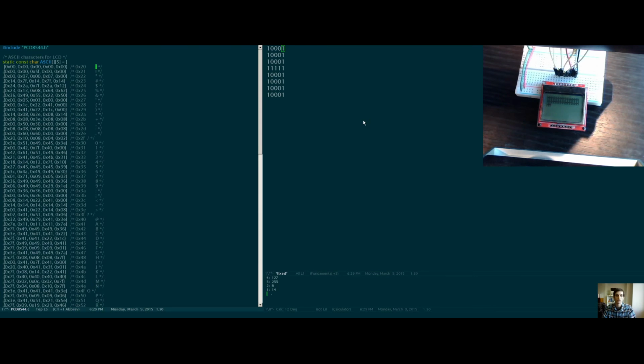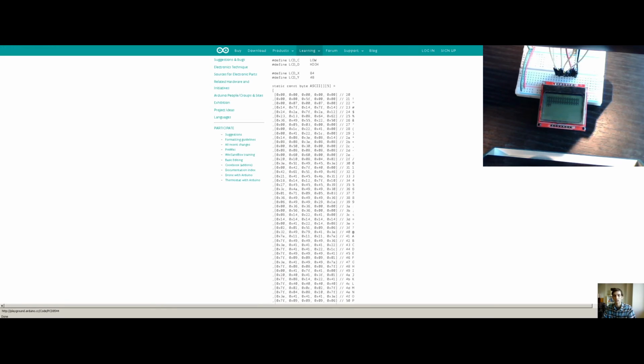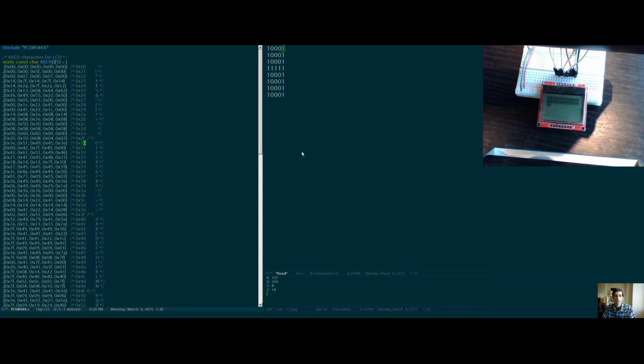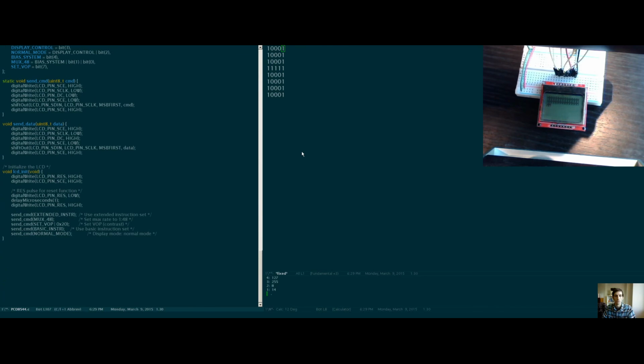This is the space character, and actual ASCII starts at 0, like this. So hexadecimal 20 is still space. So this does correspond to actual ASCII, but it's hexadecimal 20 ahead of what is usually ASCII. So that will be important in our code.